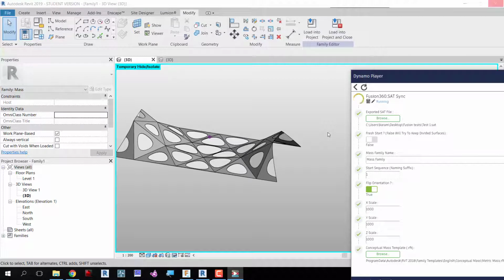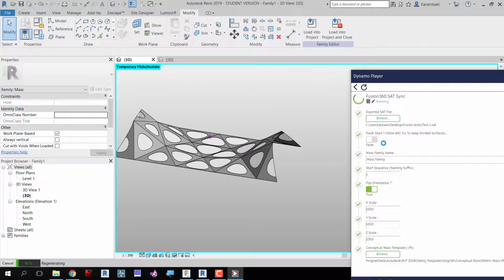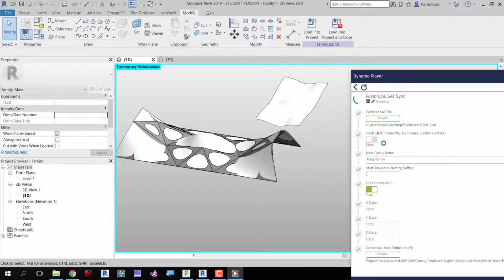So it's gonna update while keeping everything as it is. Of course, while it's updating, let me tell you about the fresh start here. The fresh start is needed only when you have problems updating stuff or things going the wrong way, some unexpected things happen. Just click on fresh start and click on play. It'll delete everything and give you everything back again. So just give it a couple of more seconds here till it updates whatever you want to update.